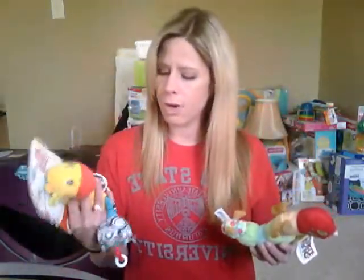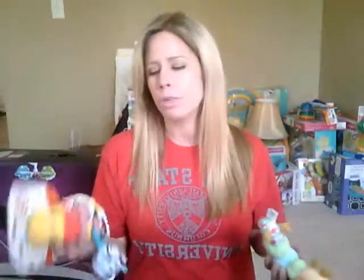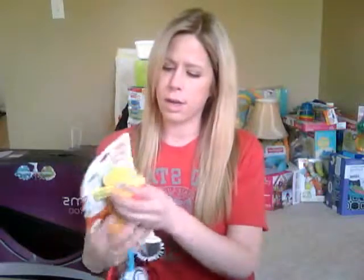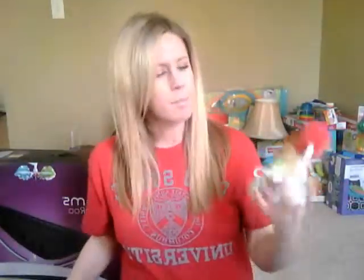Again, when I registered for these, I just didn't want basic toys. I wanted something colorful, the black and white and the colors, the ones that rattle, the different parts that they can hook on, chew on, that scrunch. Again, the rattle, the scrunch, multi-purpose, not only cute to look at, but also good for their senses as well. So tons of those back there, but I won't go into every single toy. This would be a pretty boring video if I did.